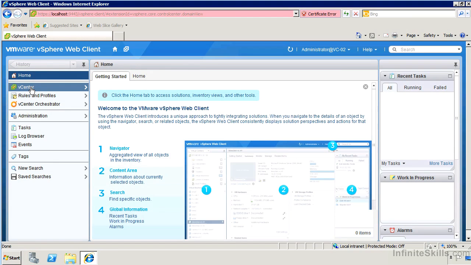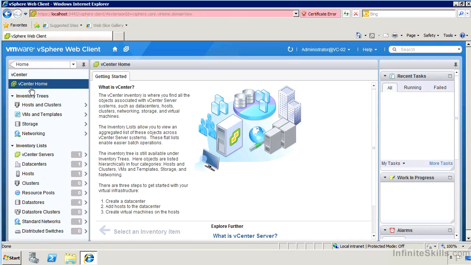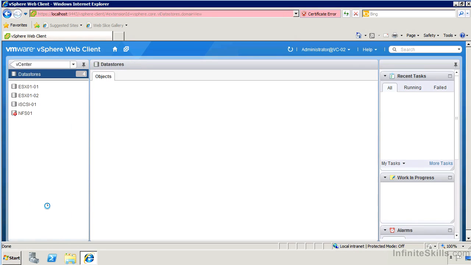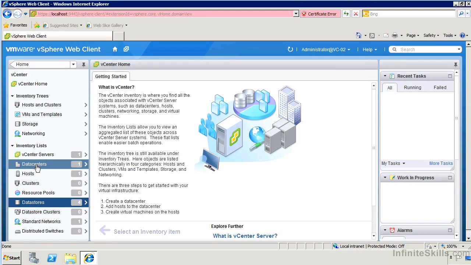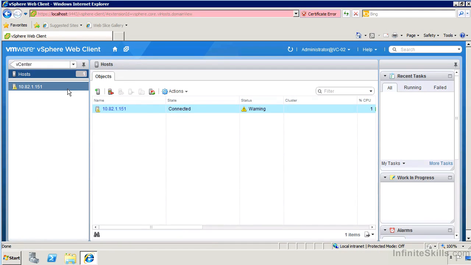And then you'll see as well in the vCenter section itself is where we'll get most of the things that we would typically be looking for. And one of the things that I like is that this whole layout is a little bit better organized, I find, really, than the Windows client. And rather than doing things like the inventory menus that we have within the Windows client and the breadcrumb bars and things like that, we have these inventory lists down the side, which makes it much easier to jump to, for example, the data stores view or something like that, and then go back over to the data centers or the hosts view. I've got one host currently registered with this vCenter anyway for the demos that I'm doing.